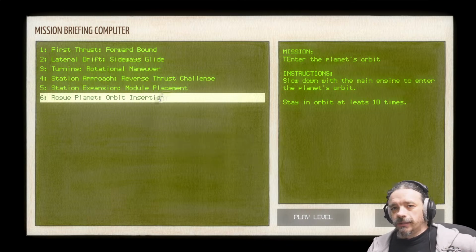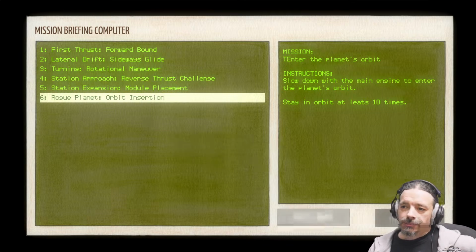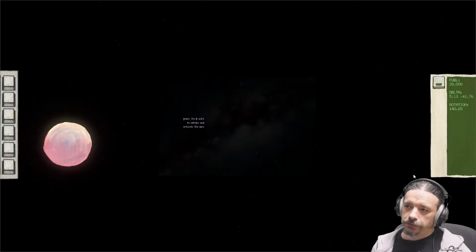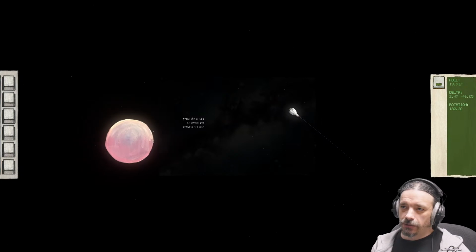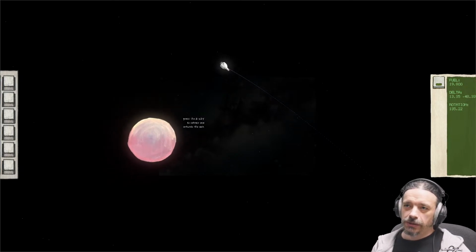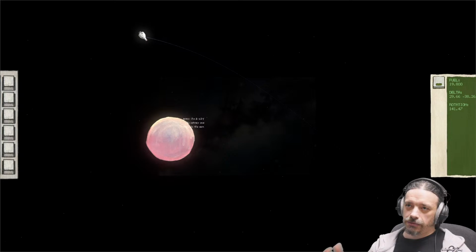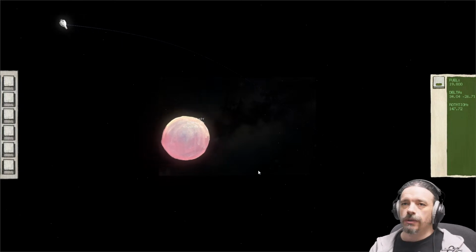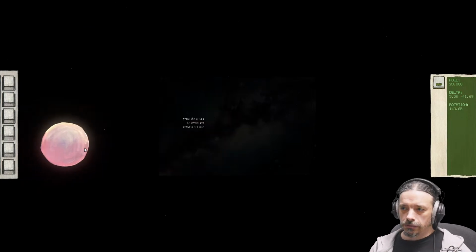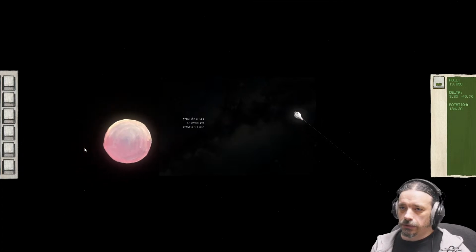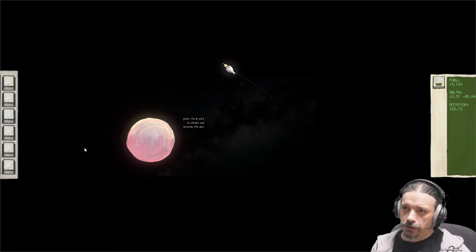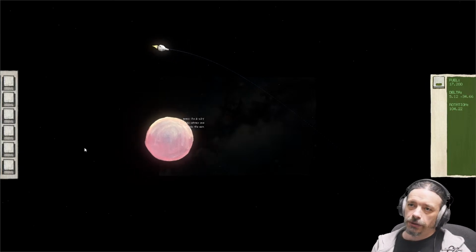This planet insertion is not yet ready. I can play a little bit, but I need to get into orbit of that planet. But if I don't do anything, I just go away. So I need to slow down around here and start falling into the planet.